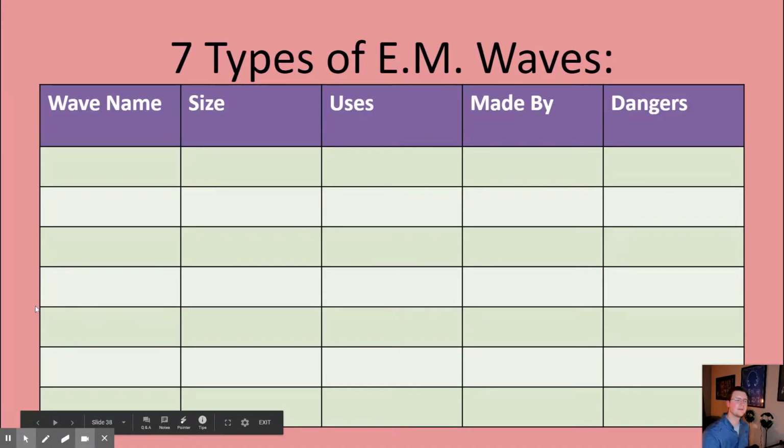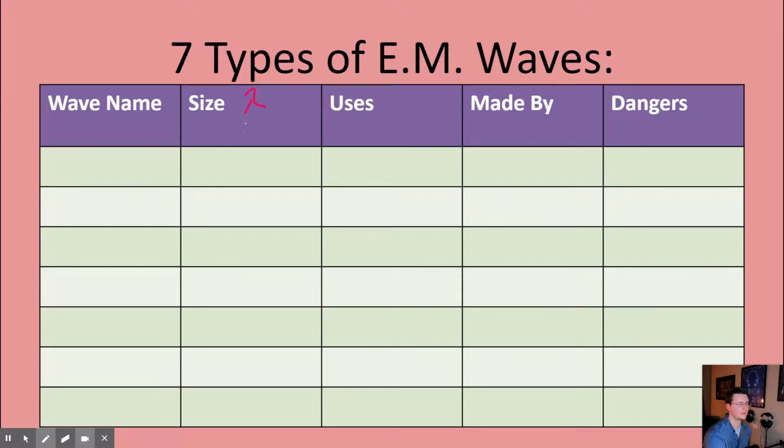So you should have this chart available to you. You'll fill out the information in here, and you need to put in the wave name. So I'll give you the name of the wave and you'll fill it out. The other thing you need to do is record the size or size range, kind of the general bracket it would fall in. So you can say, okay, that's going to be a wave that has a large size, one that's small. And when I say size, to be specific, I'm talking about the wavelength of that wave, the actual size of those waves. Then you're going to identify some uses, what things make it, and then what are some possible dangers that these might have.